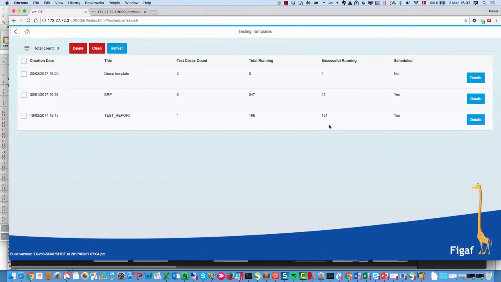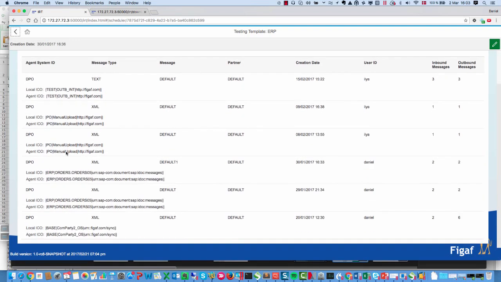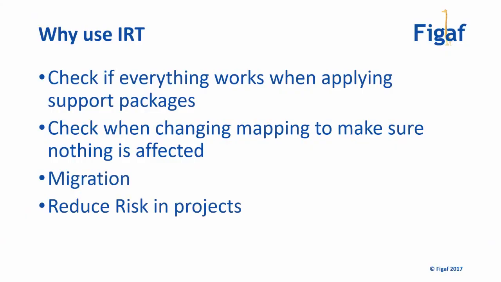And we can then have them grouped into test cases that we're running at a certain period of time. So for instance, look at this one, the details here. So here we have a list of different ICOs and test cases that we are running together every time this runs. I hope you like that demo.